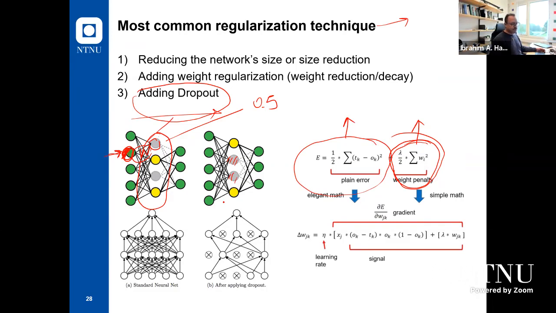phase. So when we go backward for adjusting weights, we will not adjust the weights which are connected to those dropped out nodes. So in this case, we will adjust some weights, and some other weights we will not touch, right? So it's like updating only 50% of the weights. We will adjust some weights, the rest will stay as they are, so not all weights will be increased.